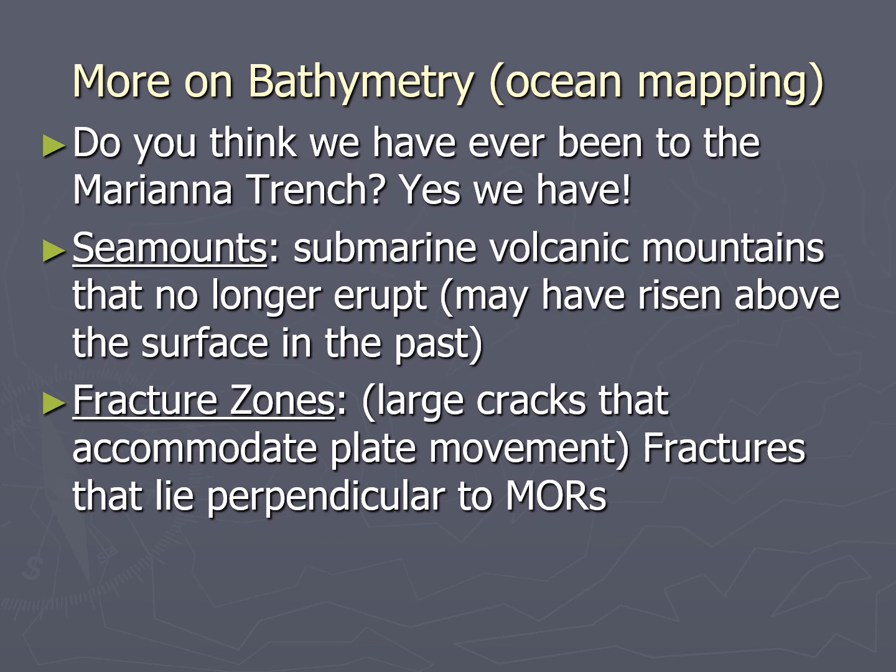Okay, what else did we find in World War II? We found seamounts, which are these underwater submarine volcanic mountains that are extinct. They no longer erupt, but they did erupt in the past or they wouldn't be there, and they probably rose above wave base to make islands in the past. We also found fracture zones. Fracture zones are basically these large cracks or strike slip faults that are perpendicular to the mid-ocean ridge axis and accommodate plate movement.